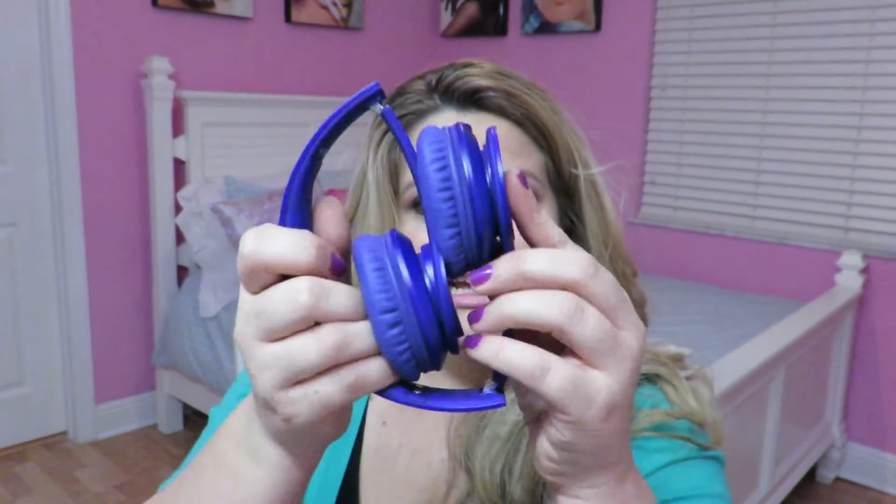I like to take my iPod on the flight. It's in here in this case, so it's nice and protected, but very important to take your iPod so that you can listen to music, or your iPhone, or whatever you use to listen to music. And of course, your headphones. These are my new Beats headphones, which I just got, so I'm really excited to use these on the flight.